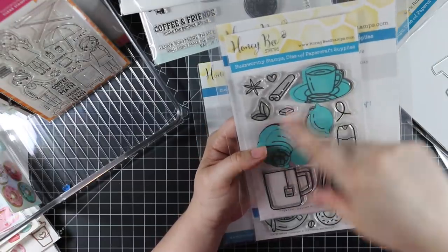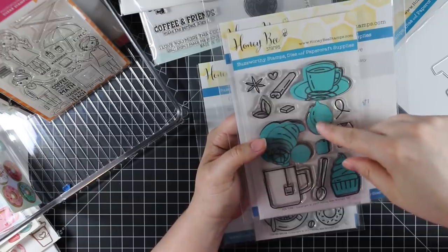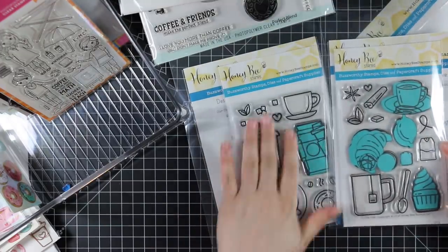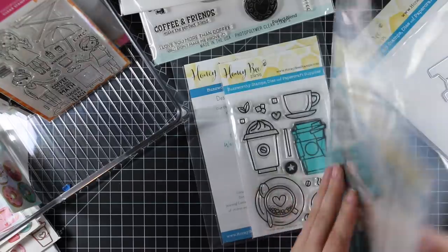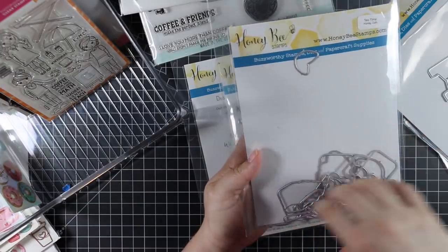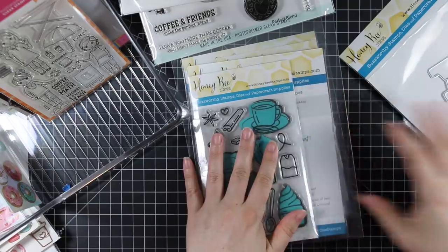And I always have people saying, like, I wish there was a tea set. It's like, there is. So you've got your two different mugs. There's a croissant, a lemon, a cupcake, and little additional images. And the great thing is these two coordinate so well together, with the similar line style and everything. And then same thing: huge die set that die cuts everything plus standalone outlines, etc. So many ways you can use these.